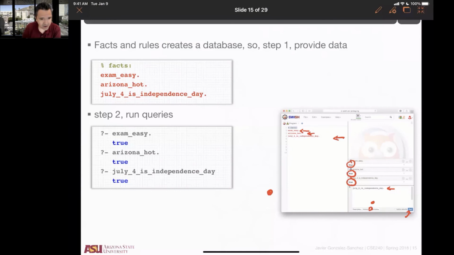If you ask here for anything like easy, the quiz 1, in this example, the computer is going to tell you false. Why? Because I do not have information here about easy quiz 1. If I do not have information, false. If I have information, true. That is the only thing that this database is going to do. Make sense?